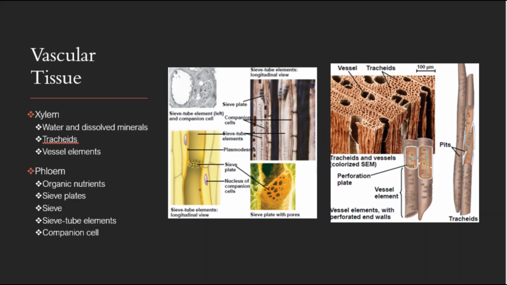Phloem is made of sieve plates and companion cells, and the sieve tubes have sieve plates, which are porous walls that will allow fluid to move between the cells. And then each sieve tube element has a companion cell, and then the companion cell has a nucleus which serves both of the phloem cells.